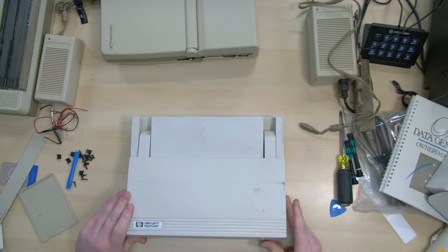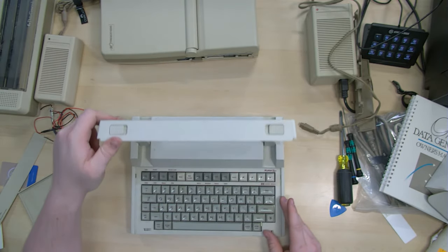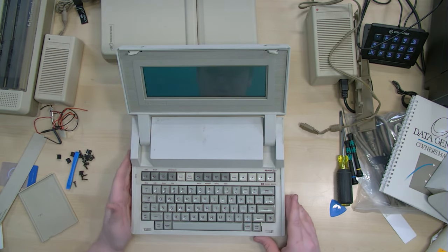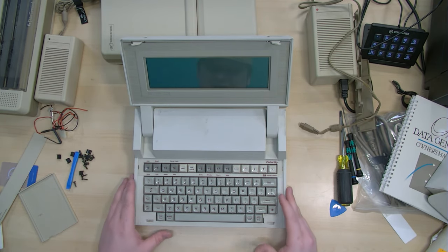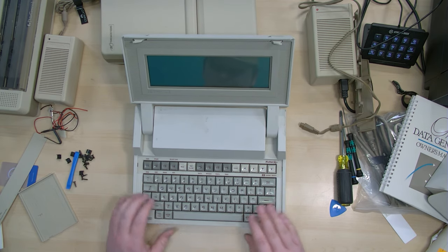So the 110 is a PC? Oh, so this runs like an 80186 or something? Why does it only have function keys up to F8? Who does that? That is strange.